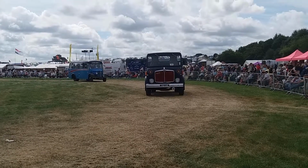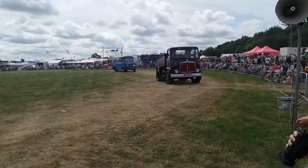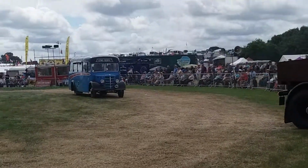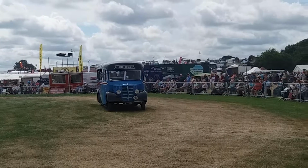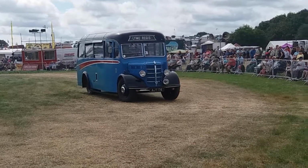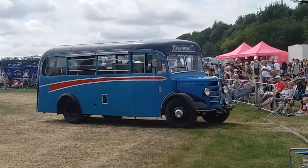looking outwards at the show rather than inwards, and typical of the sort of post-war coach. Again, I keep talking about styling, but we see that we're starting to get a bit of flash on the coachwork with chrome trim and the like, and speed flashes down the sides. Very much designed to make the bus look modern and to give the people on their seaside excursion that extra little edge of appreciation.